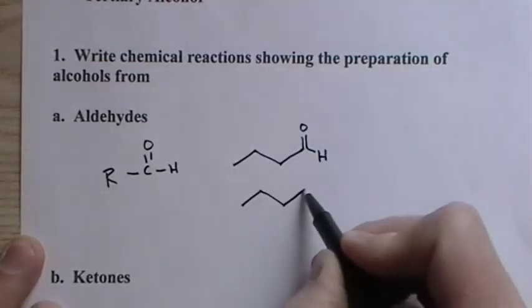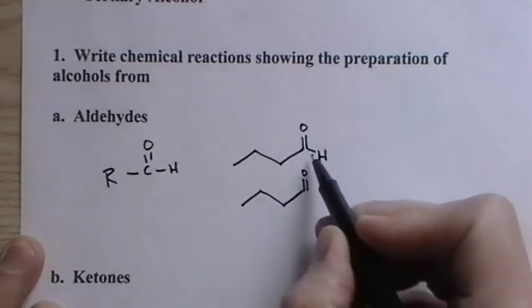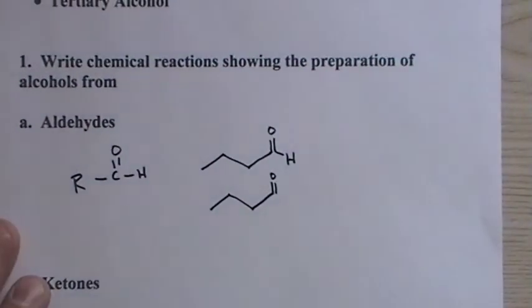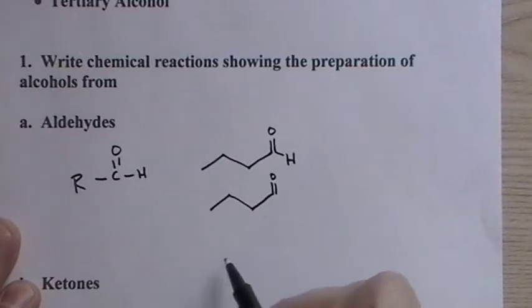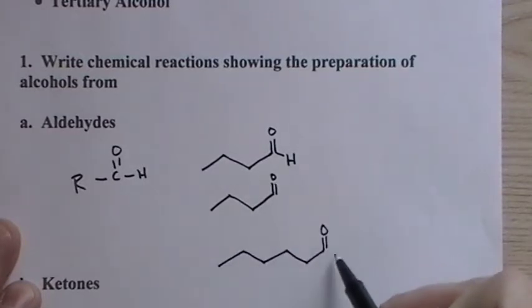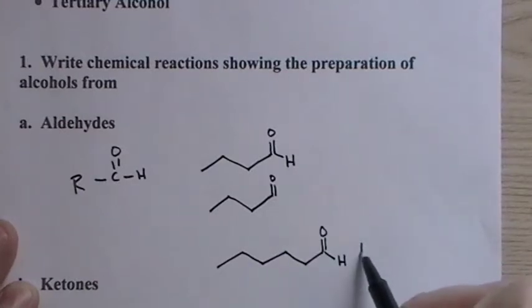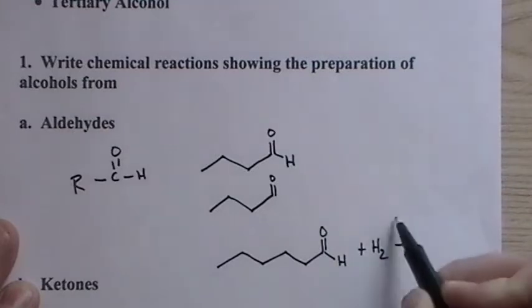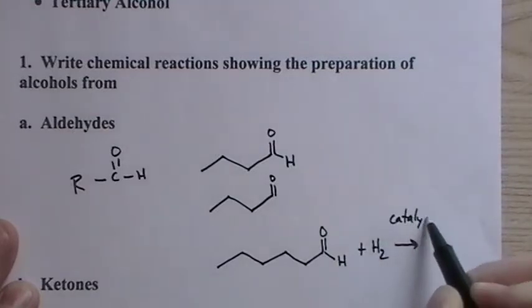And you can draw it like this as well. A lot of times you put the hydrogen on there just so that you can tell immediately what you're looking at. But it didn't save myself much room, so let's do this. Now, if you have this aldehyde, it reacts with hydrogen, and what we need is a catalyst to cause this to occur.